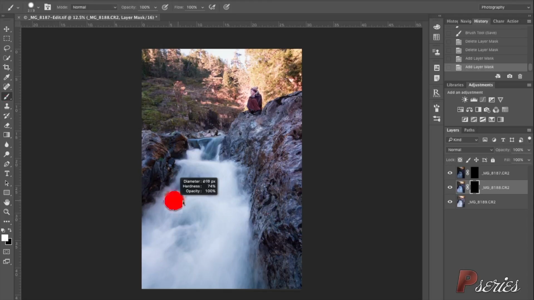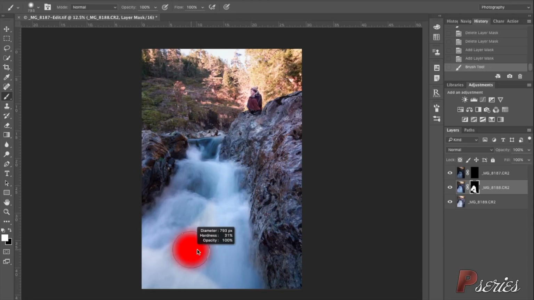I will make the brush a little bigger. I will make the brush soft to roughly about 30% or something like that. And I will paint in the water. So now I have that nice water feature with quite a bit of details.